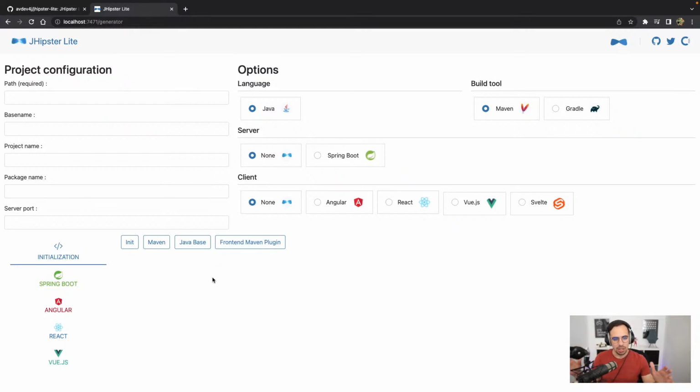Now that we are here, it's a bit easier, because you can see that we just need to fill in the form, select the different options, or type into the categories and select what we want to generate, and in which order.